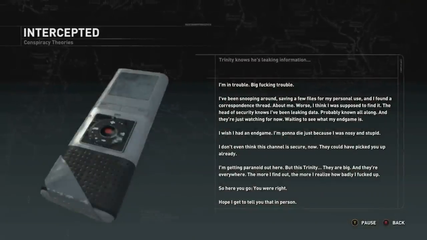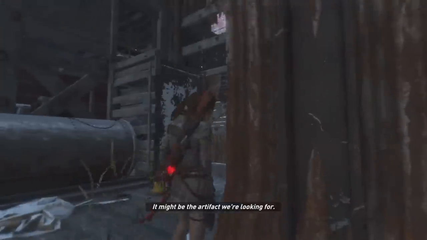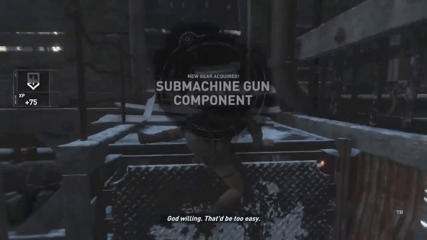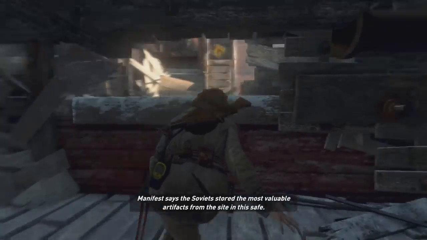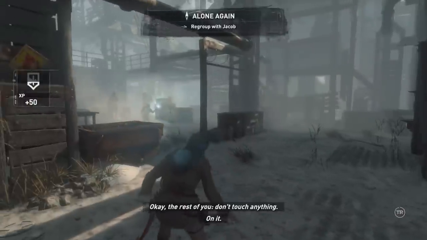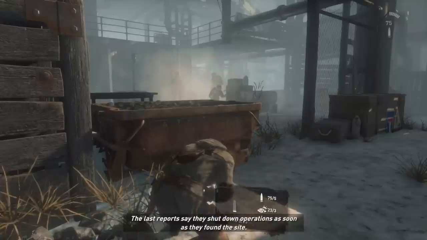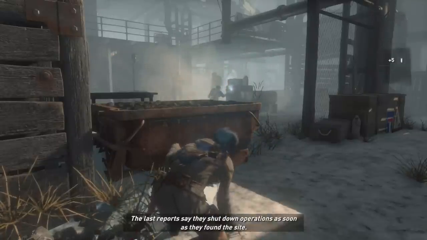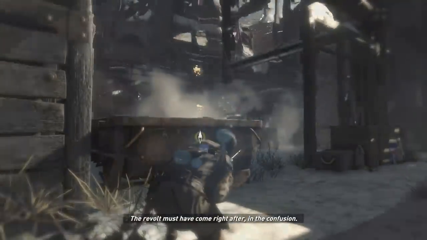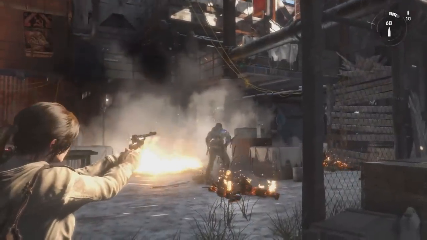Big trouble. I've been snooping around, saving a few files for my personal use, and I found a correspondence thread. Jacob! Uh-oh. God willing, that'd be too easy. Manifest says the Soviets stored the most valuable artifact from the site in this safe. Let's crack it open. Who's got the torch? On it. Okay, the rest of you, don't touch anything. Catalog whatever artifacts you find. All of this came out of the mine? Yeah. The last reports say they shut down operations as soon as they found the site. The revolt must have come after, in the confusion. This stuff is... Over there! What was that? I see her! Take her down!